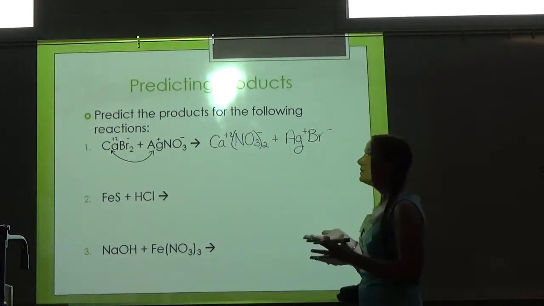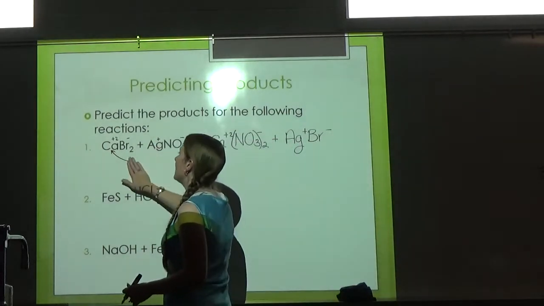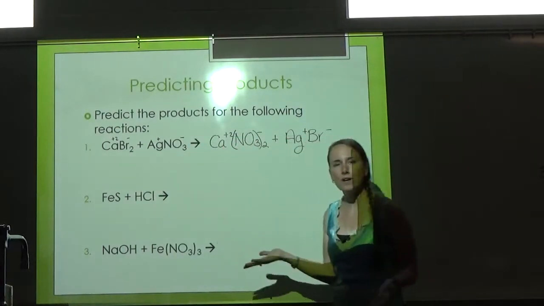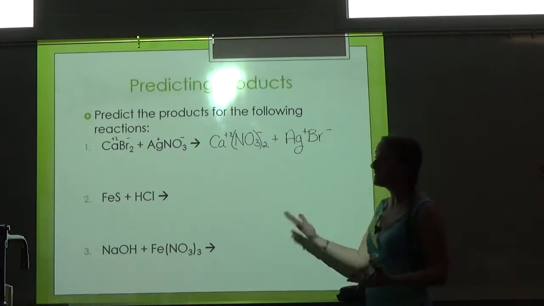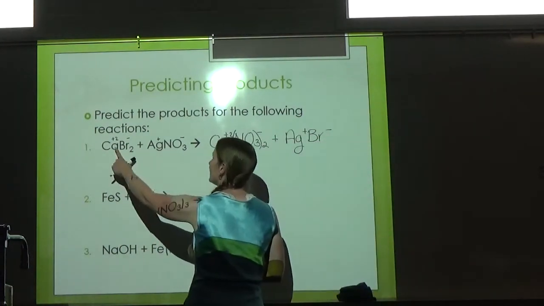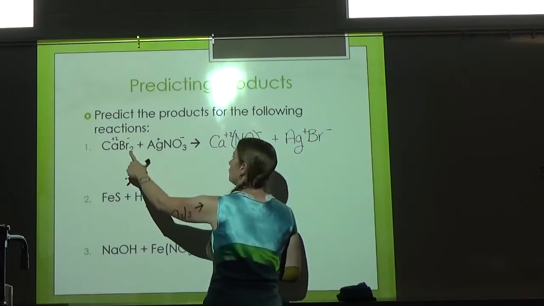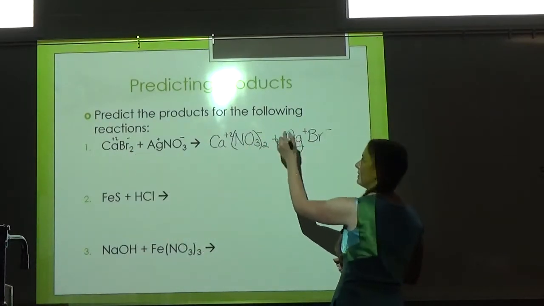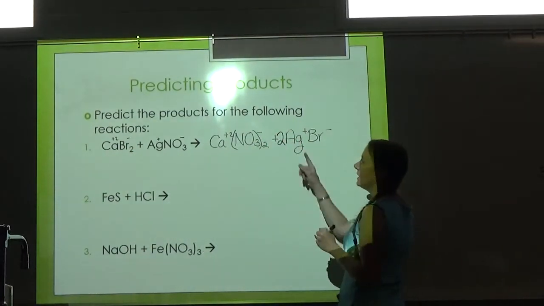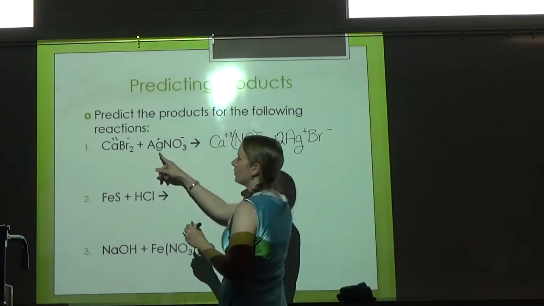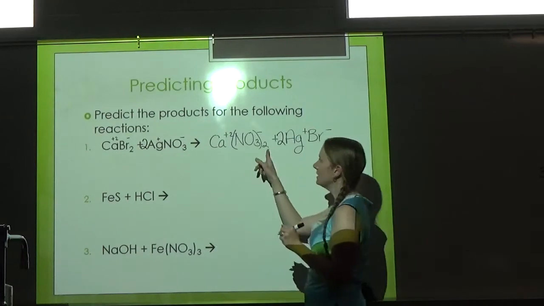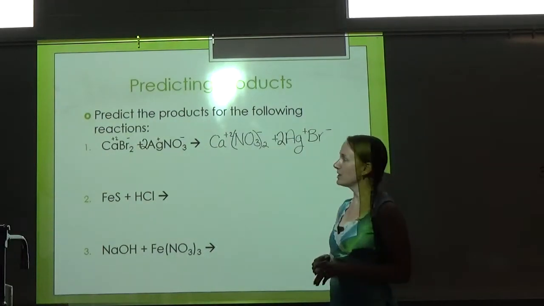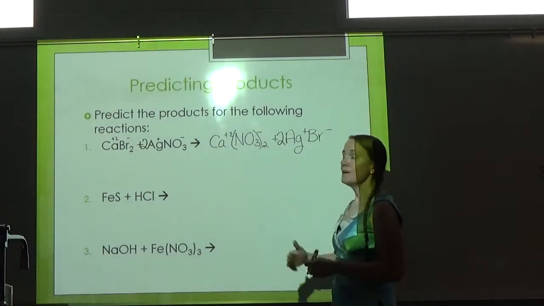Again, I know it's hard for some of y'all to take away the 2 because you think, well, where did the other Br go? Well, remember, we have to balance the whole equation to make it accurate. Okay, so I have 1 Ca, 2 Brs. Here I only have 1 Br, so I just need a 2 in front. 2 Ag, but here I only have 1 Ag, so I need a 2 in front. And then I have 2 NO3s and 2 NO3s, or 2 nitrates. Alright? And so that's all you have to do.